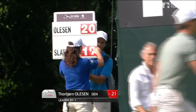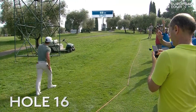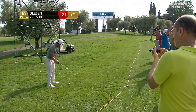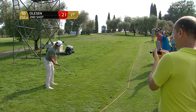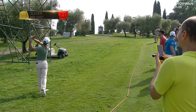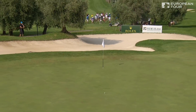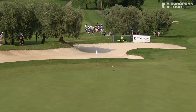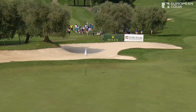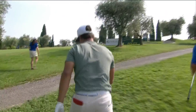21 under par — he's searching for his first Rolex Series event win. No fuss about it. Good carry, information relayed, last word of advice, steps away. That was the way he had to do it — he had to make sure he took the short miss out of play. You can see it coming back down the slope. The hole's cut on the lower level of this two-tiered green. Two-shot lead for Olesen.